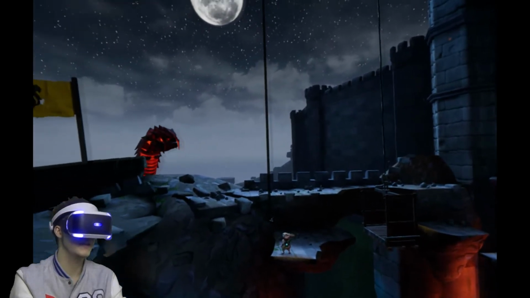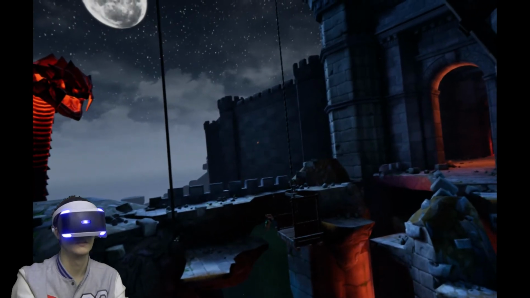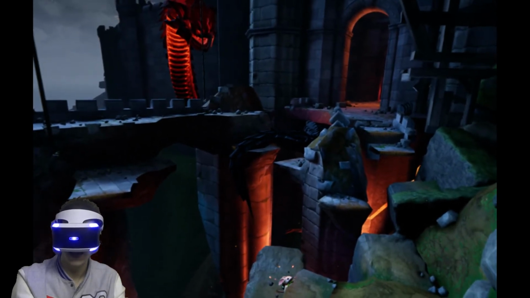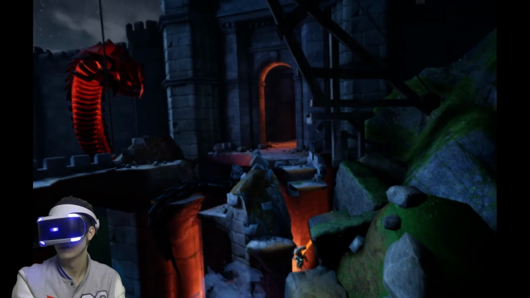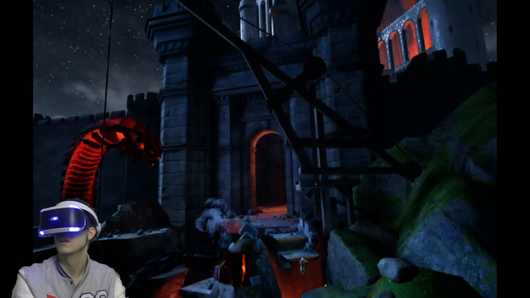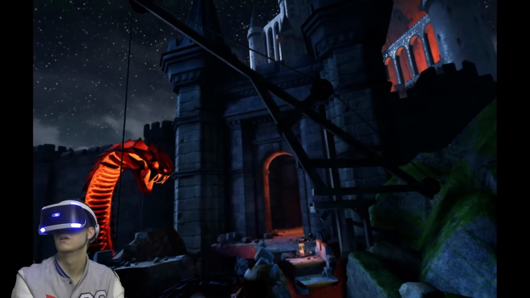Right, the snake's going to appear. Yep, here we go. Right, so we're going to... I've got to remember where to hide. I think I need to... I think we need to hide here for a minute. And then you want to run. Okay, good. That bit's not too bad.